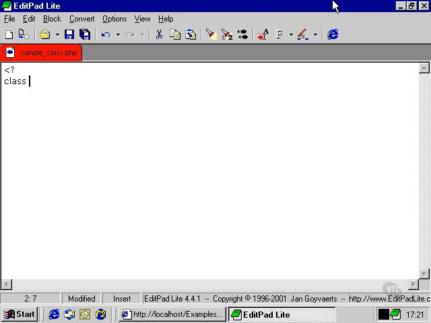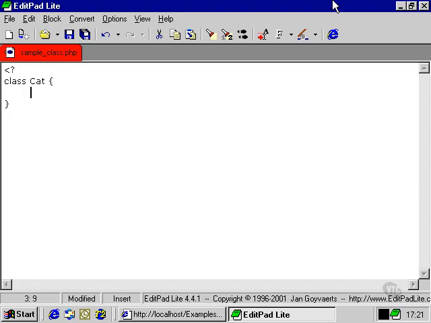Let's create our first class. We're going to use the keyword class, and straight after that we're going to name our class. It's usual to name a class with a capital letter. We're going to put a pair of curly brackets to enclose our class definition.